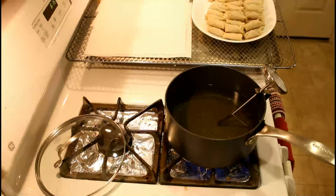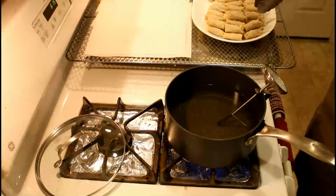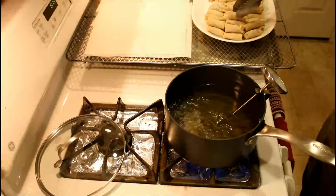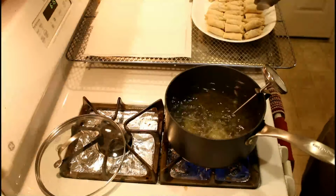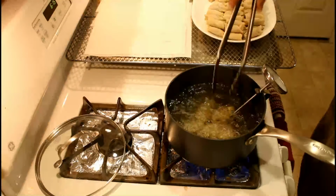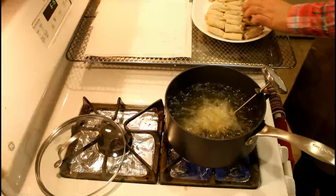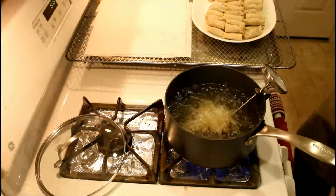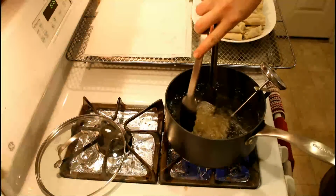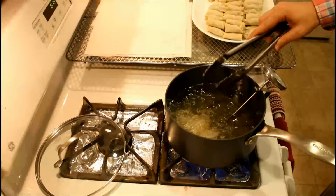Alright, we've gone to 375. I'm going to use these. I have a couple that tore as I was making them, so I'm going to save those for last. That way, if they release filling into the oil, it's not going to splatter as much the whole time. I'm doing 4 of these at a time, and there's no particular amount of time for these. You just want to get them golden brown and then pull them out.